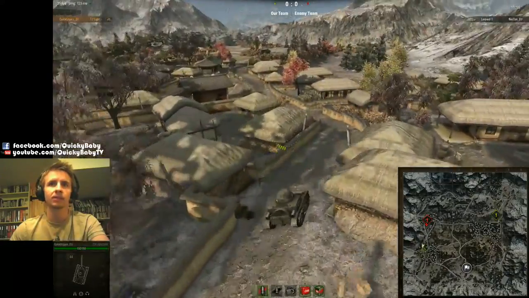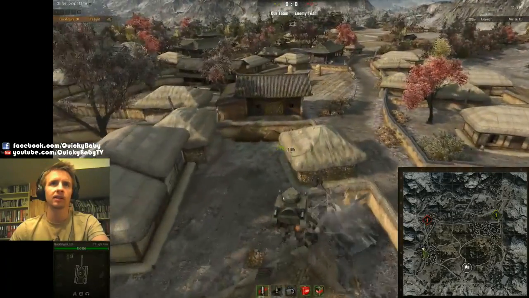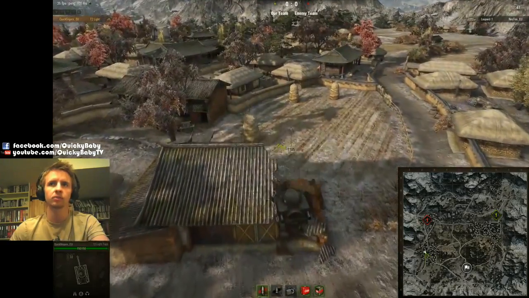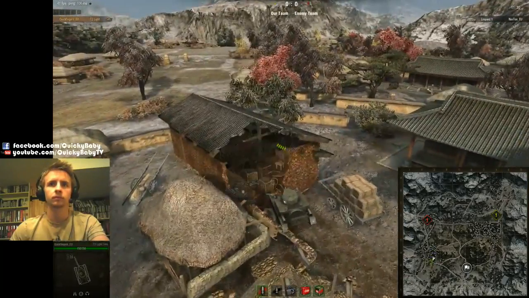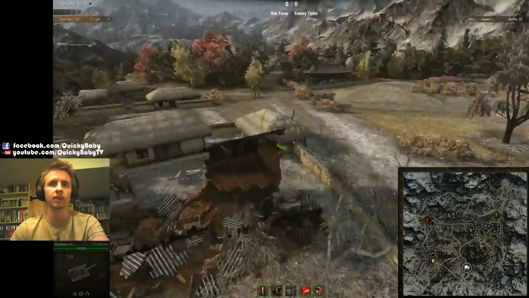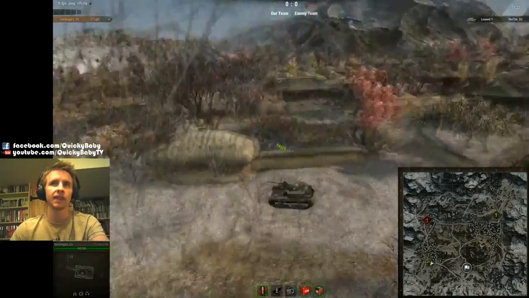So I love these buildings, these one-hit buildings, all destructible. Let's see if we can find out if some of them are not destructible. No, all destructible so far. Let's try and find some non-destructible ones. No, destructible. So you can see the whole village is made out of destructible buildings, which will be very interesting for absorbing shots, for setting ambushes.